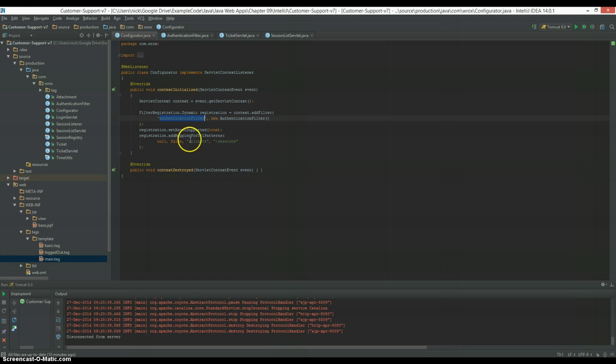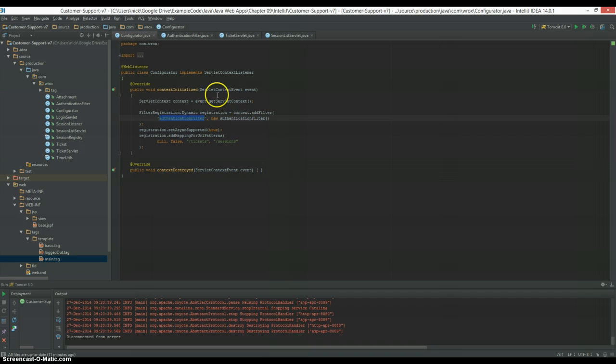So what's going to happen is this particular filter is going to intercept any request in your application to tickets or sessions, relative to the root of your application. So anytime a user tries to navigate to either of these, this filter is going to be invoked, and it's going to create a new AuthenticationFilter. It's going to grab that request from the user and create one of these objects, and this object is going to actually do the work of processing that request to see if this user is logged in or not. If they're logged in, they'll be able to view these tickets. If they're not logged in, then it's going to redirect them to the login page.